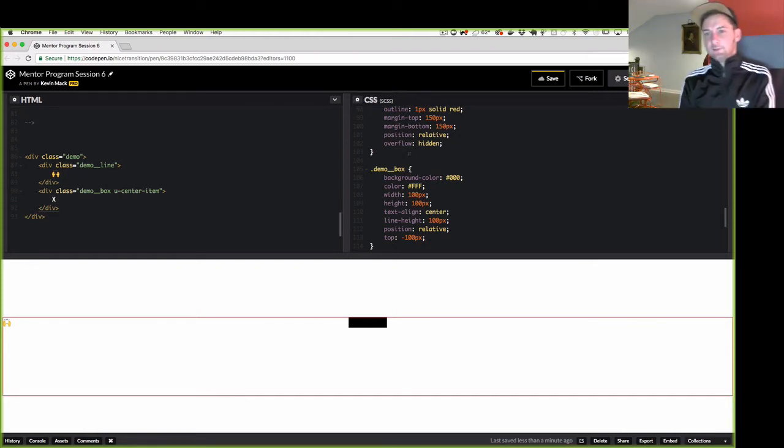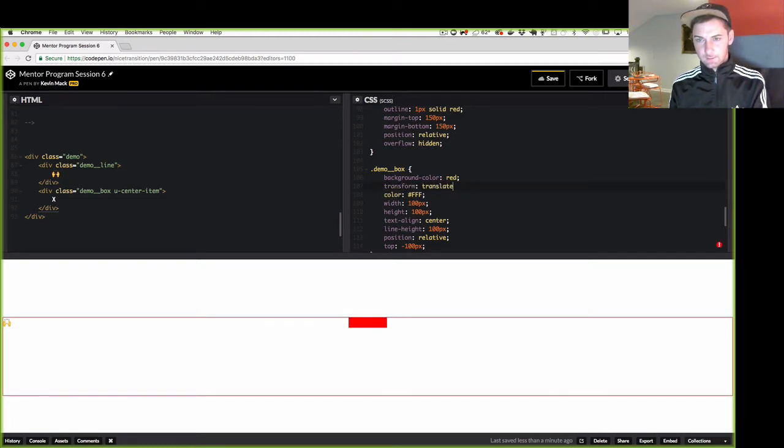This becomes kind of cool and exciting and like a good pattern. If you see this red pattern here, if I wanted to make this red and I wanted to do something like this, transform, translate, negative 50%. And rotate, negative 45 degrees. So now I have this like nice little cutaway. So it kind of gives you this like visual effect that there is an arrow here, but in reality it's just a square that's rotated 45 degrees.